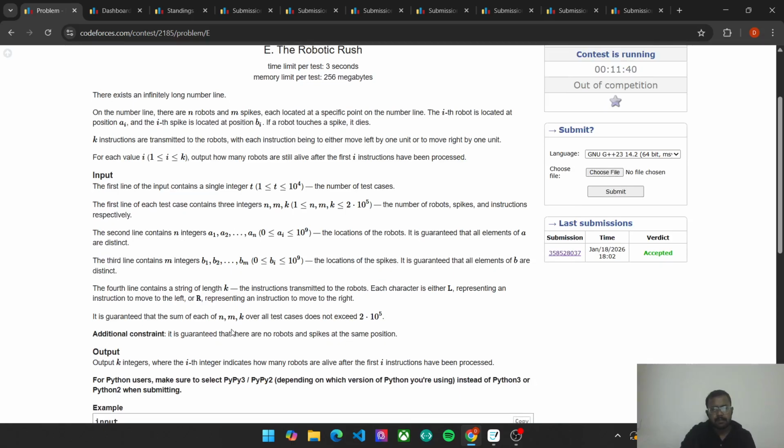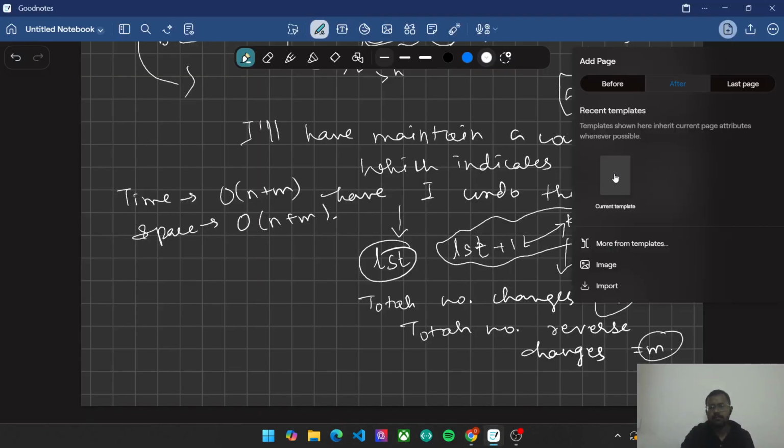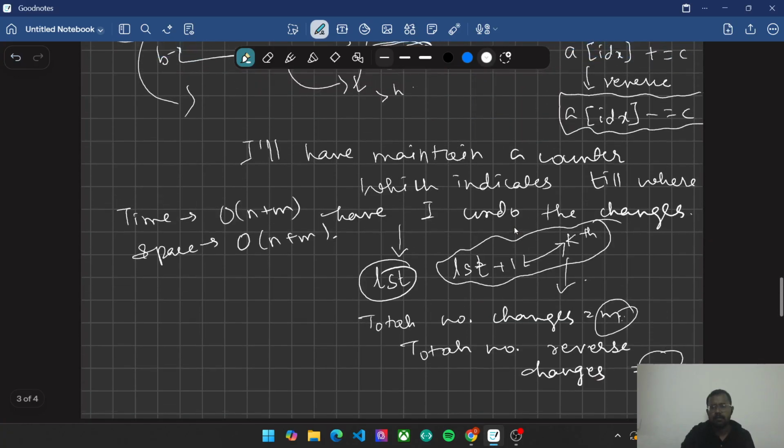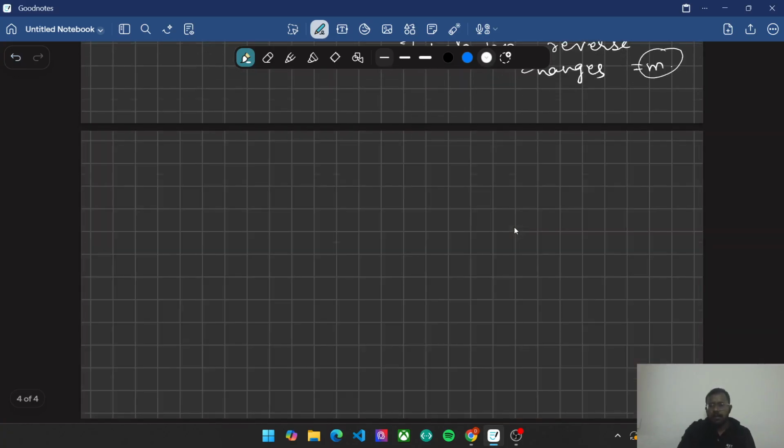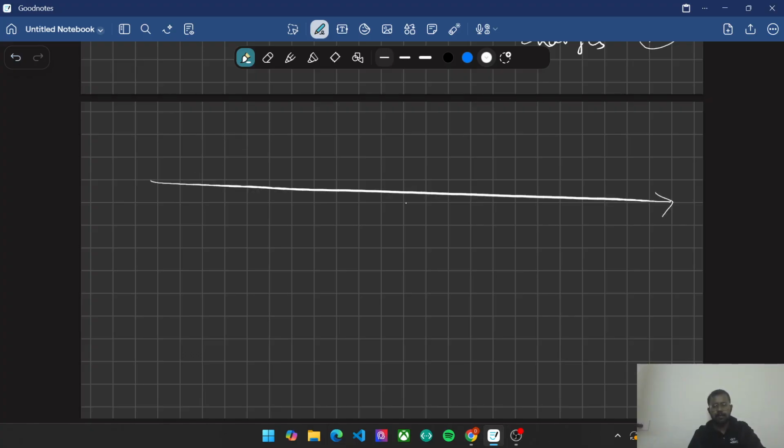The constraints on n, m, and k are nominal, 2e5. So we are given some infinitely long number line.